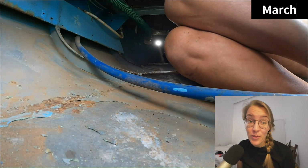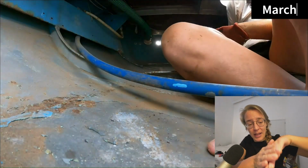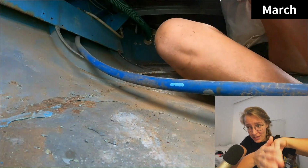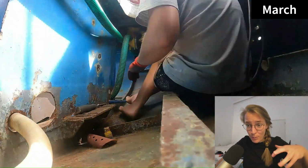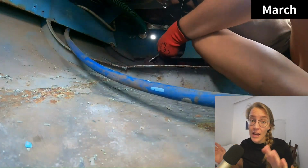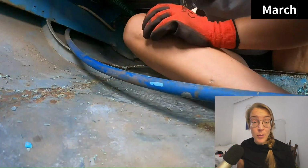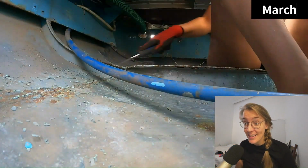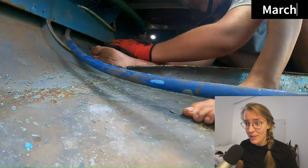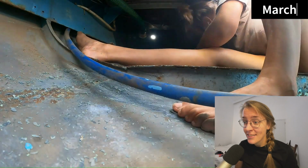Yeah, and removing old paint, because if you have the steel, then a paint layer is on top, and in between sometimes comes water, and that forms like rust bubbles. So I really have to get down and remove everything. And then we painted with a rust protector. That's really working so far, pretty good, as we can see, almost a year later. Oh, this is March. Yeah, almost a year later.